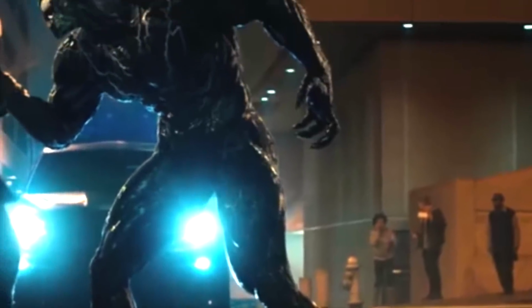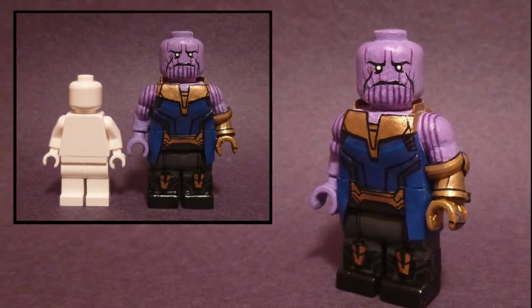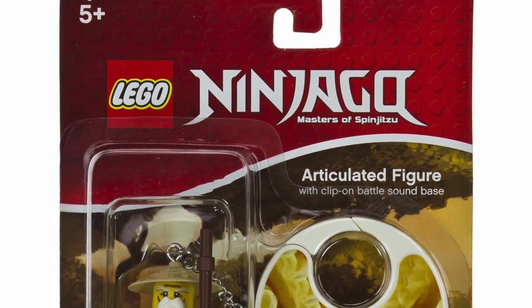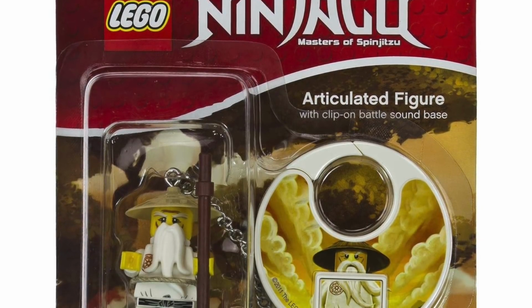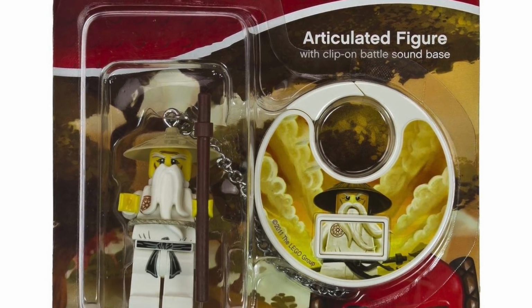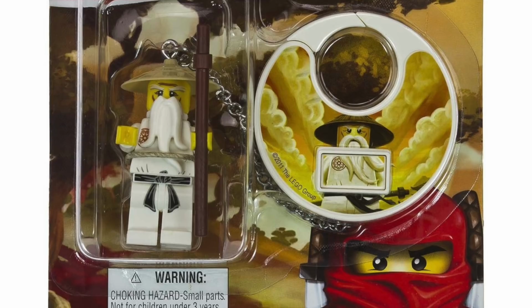So I decided what I would do is take some inspiration from my buddy Dylan, the Minifigs, who made a really kick-ass Thanos out of these really weird Ninjago minifigures that LEGO put out in 2011 when the theme first began, because at the time, LEGO was really trying to rush out new product to get Ninjago going, and so they were just making whatever, and some of that whatever included these 2¼ inch minifigures that were attached to these keychain bases that would make sounds when you put them on them.